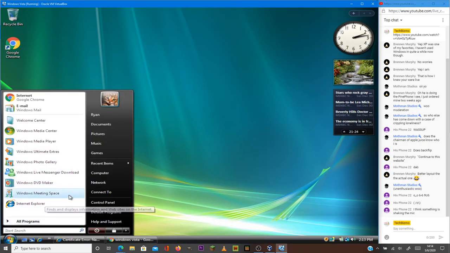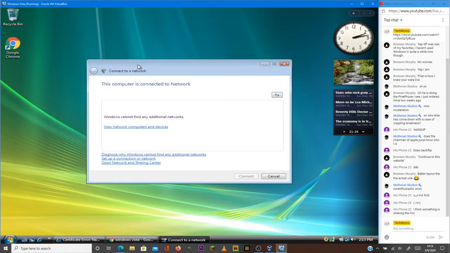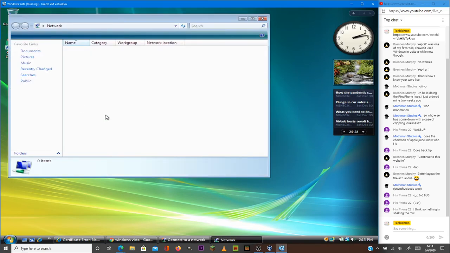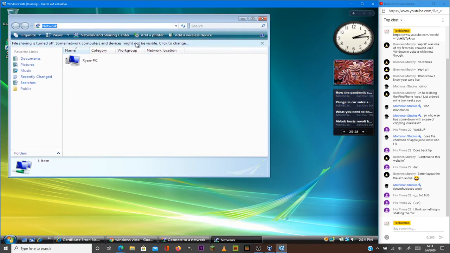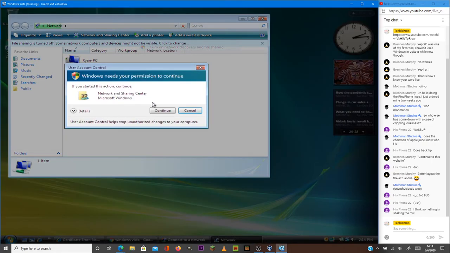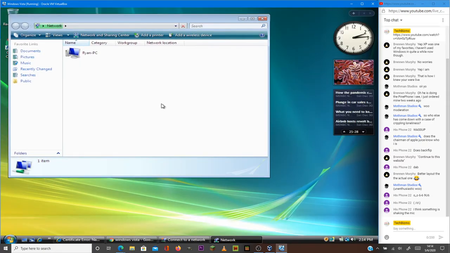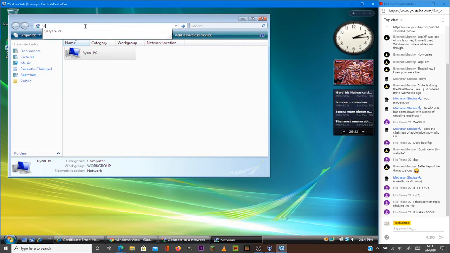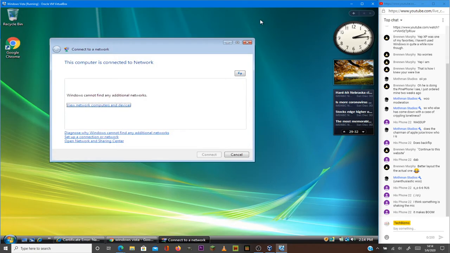Alrighty, let's see. So, connect to. What is this? Is this where I could look at my servers? Of course, I wouldn't be able to access it in here. So, yes, actually, look. Turn on discovery and file sharing. This is exactly the same in Windows 10. So theoretically, if I had my server up and running right now, I'd be able to just do that and then connect to the server, but I do not have my server up right now because I'm moving it to a different case.